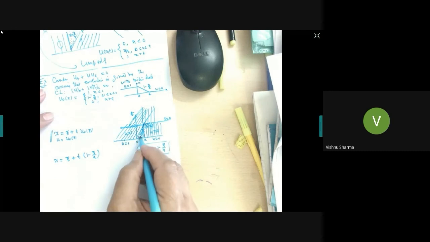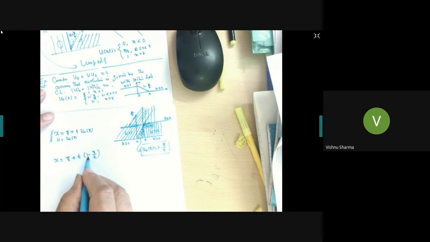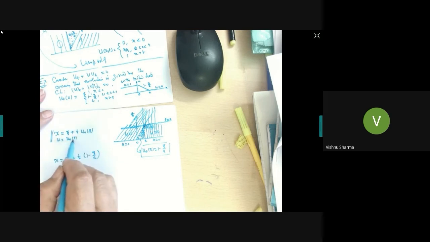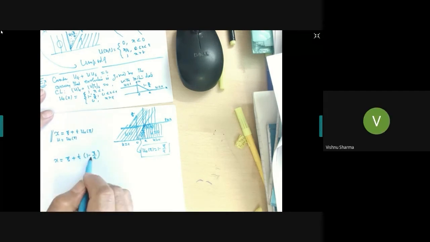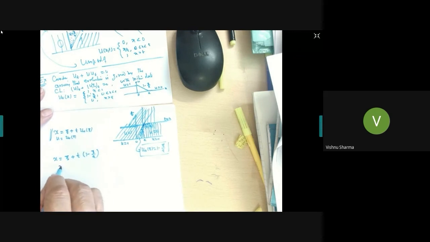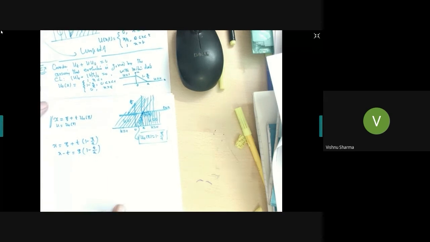Now, how to get the solution in this region? Our objective is to find the solution in this region. The idea is that this is implicit, so we express xi as a function of x and t and plug it in. u naught of xi is this. I will solve it for xi and plug it here. So we get x minus t, transposing this to xi, that is 1 minus t by a. Please look at this calculation. I should not commit any mistake. Is that right?